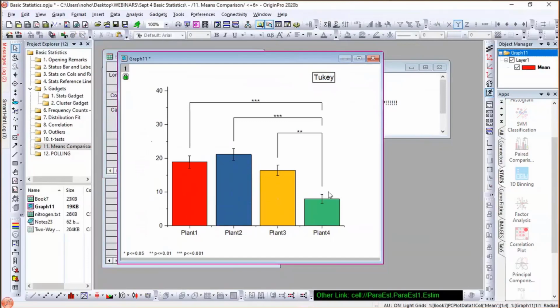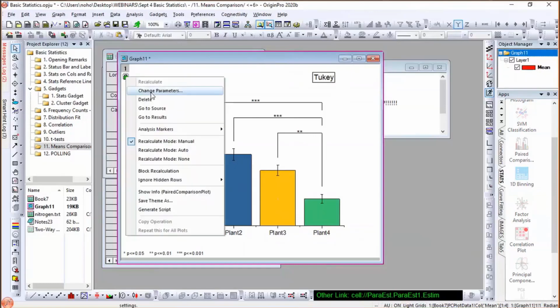So what it's showing me is that plant 4 is distinctly different. When I compare plant 4 with plant 1, there is a significant difference. When I compare with plant 2, there is a significant difference, 3 stars. When I compare with plant 3, it's a little closer, a difference of 2, significance with 2 stars.